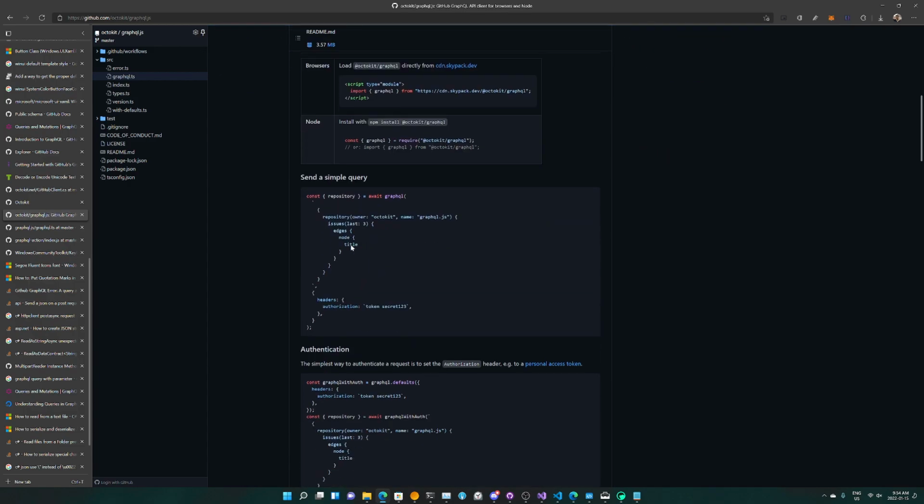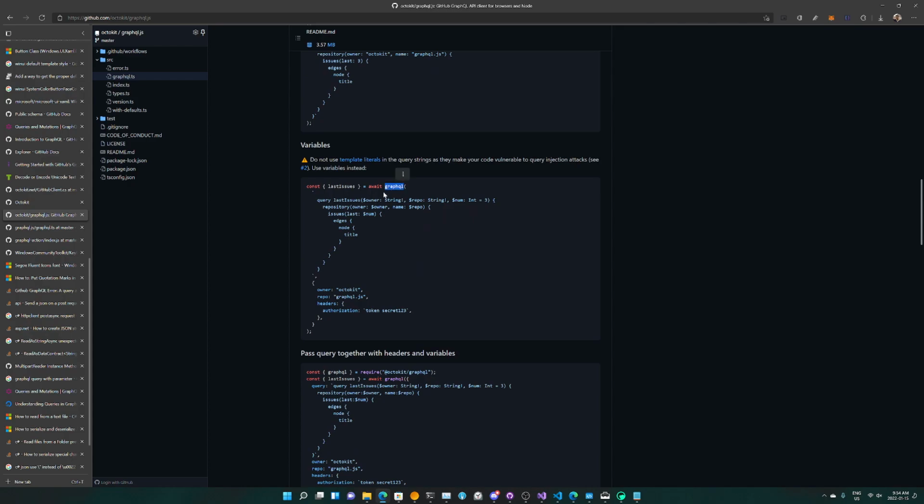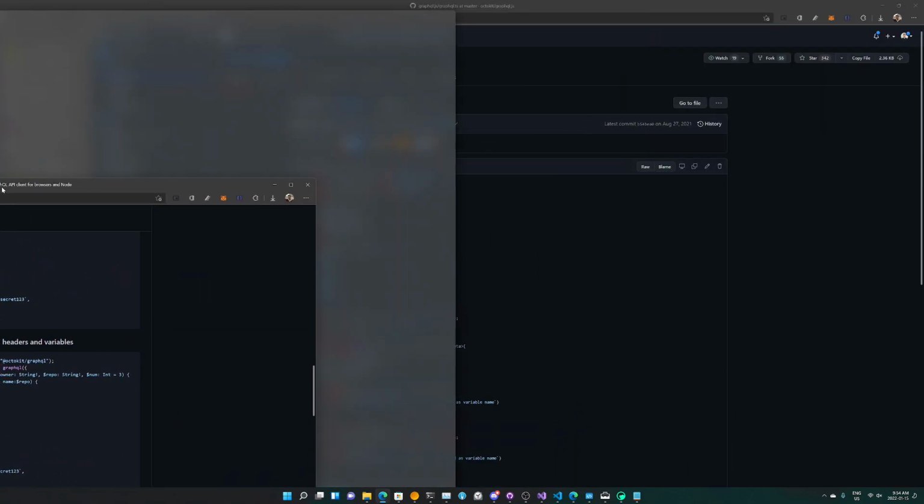Let's go back here. GraphQL. So first one is the... let's do this split screen.